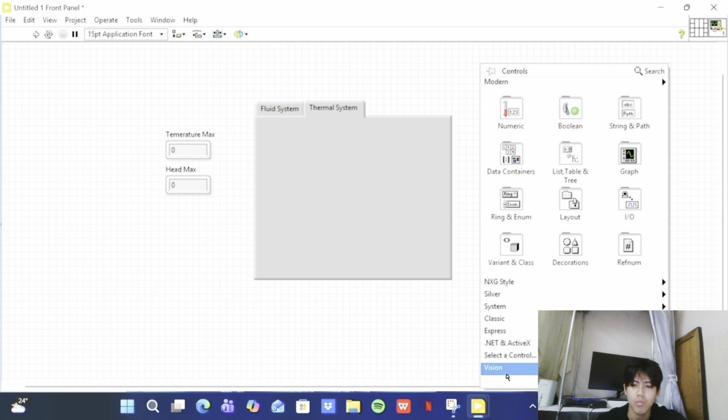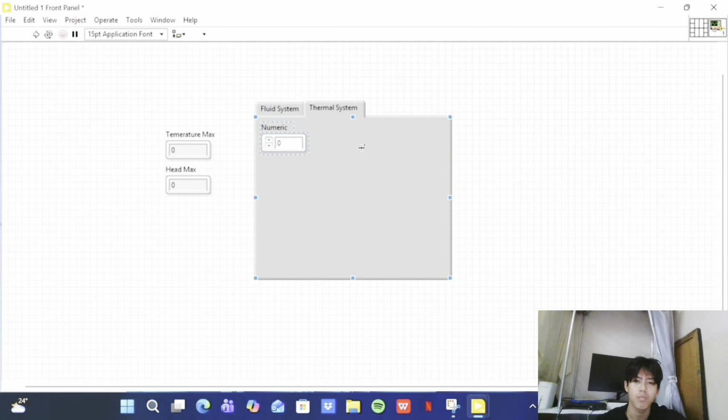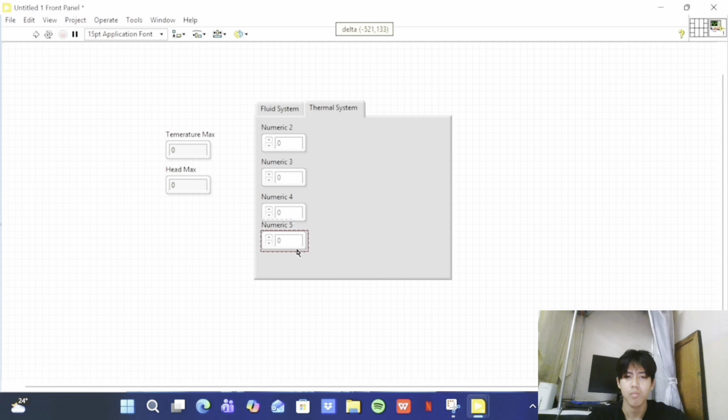And then, when done, find a numeric control in the Silver section. Make sure each tab requires four numeric controls. First numeric control, I will name it Capacitance, C in bracket.